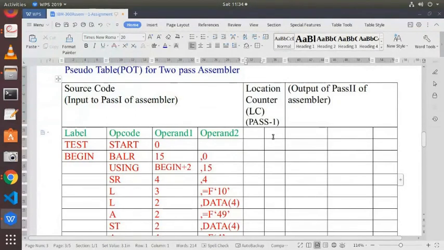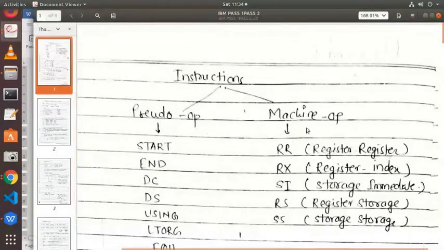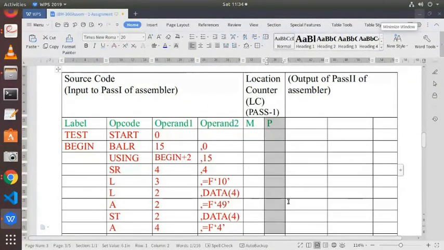So here we have created two columns of location counter. One is for machine, so here I am writing M for machine, and another one is for pseudo instruction. Okay, the category that we have seen. One category we have written for pseudo and one category for machine. So two location counter values are there. This category you can't find out when you are solving it manually, but for easy incrementation and decrementation of the location counter value, you must add this column, okay, for your better understanding.